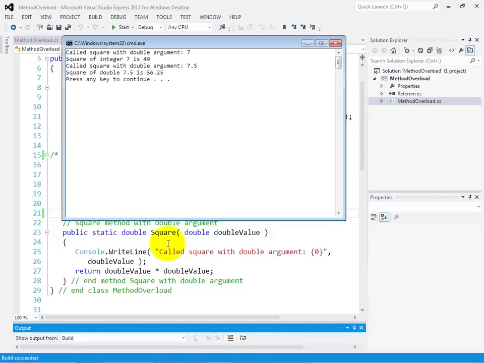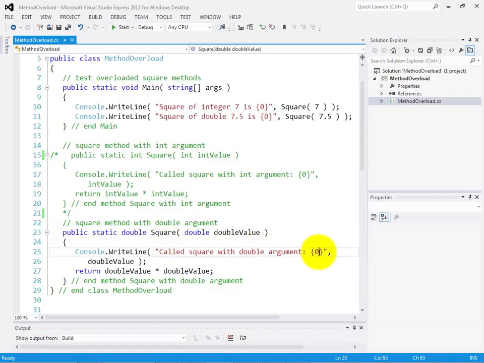And as you may recall, if you wanted to force it to display something in floating point format, what we could do is put :F here to indicate that we want a floating point format value to be displayed, in which case you'll get 2 digits to the right of the decimal point by default.